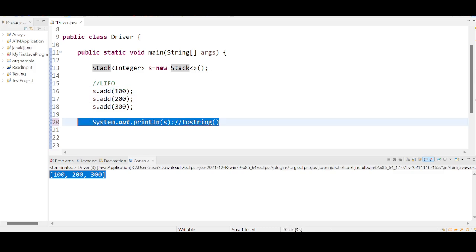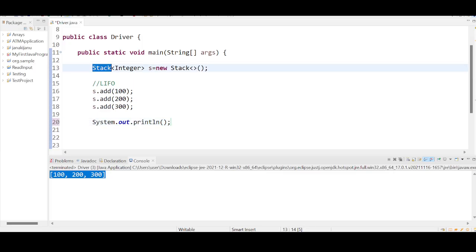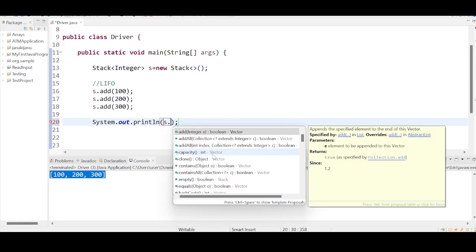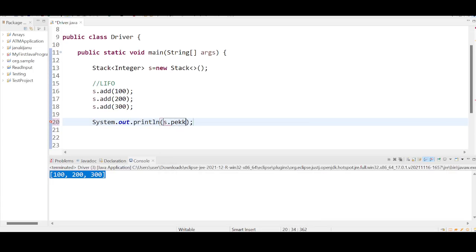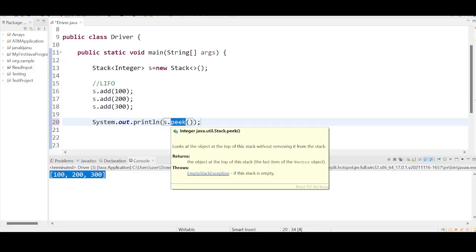But what is actually happening inside is there are some specific methods for the stack class. Take the reference variable, and there is a specialized method called the peek method.